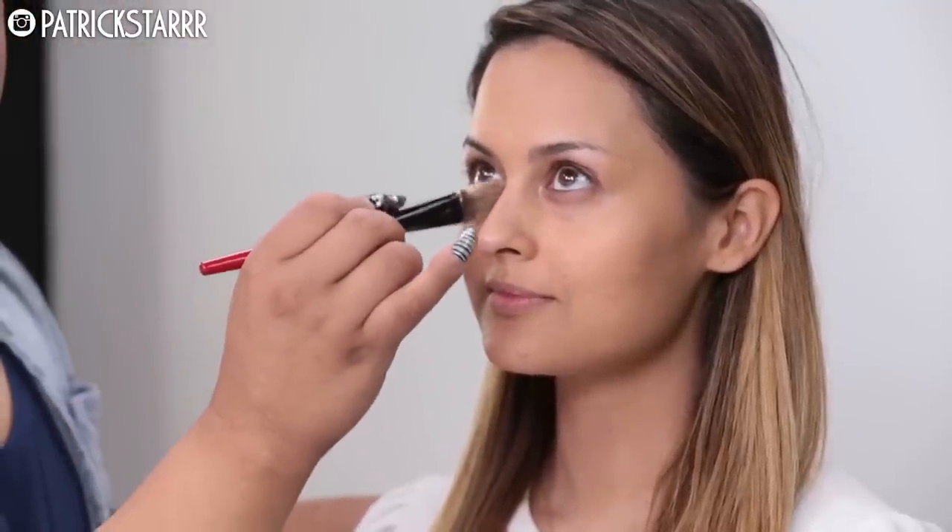These two are a match made in heaven — both by Smashbox — to give this face a beat, slayed, and laid effect. For foundation I am using the Makeup Forever Ultra HD foundation, and for concealer I am using the Tarte creaseless concealer, which is amazing. It's full coverage and not too heavy when applied with a brush and blended out with a sponge. To further highlight, I'm going to take the Tarte concealer.